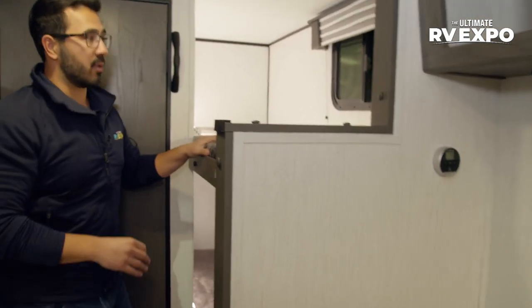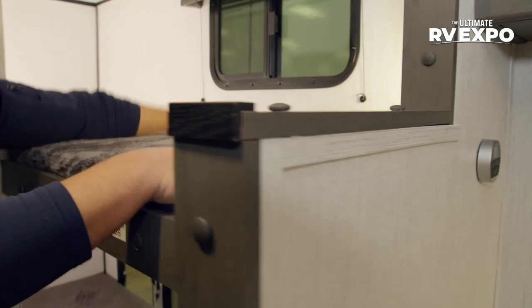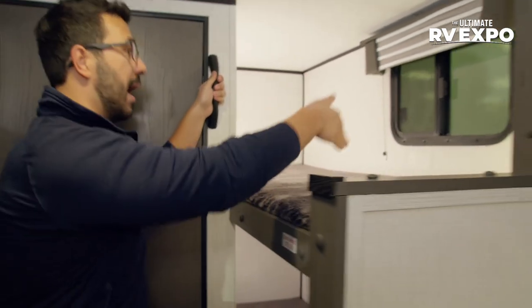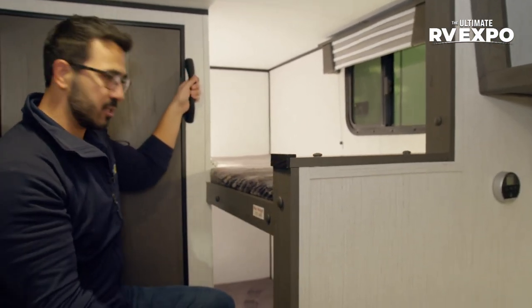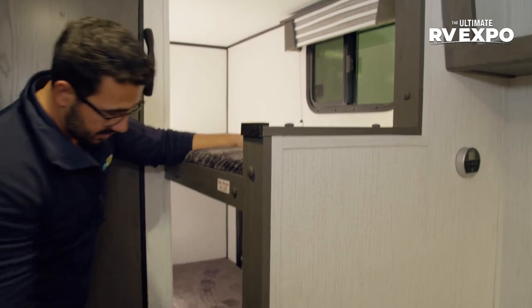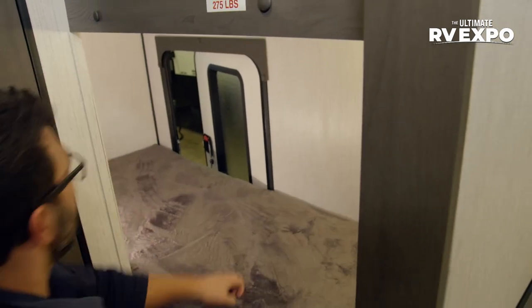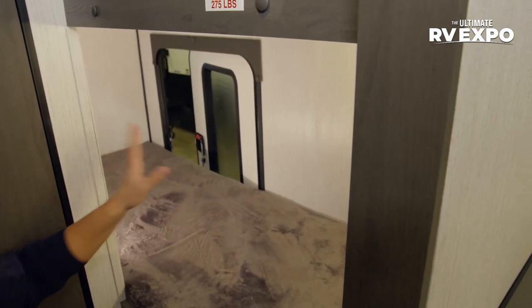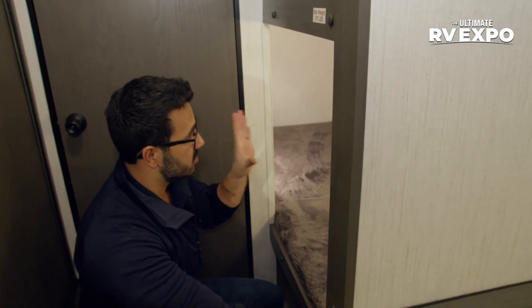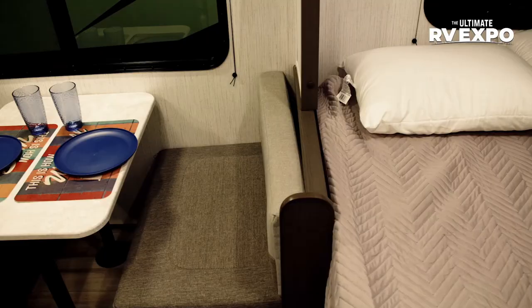Another thing I love is the bunks. You have two bunks here — 275-pound weight capacity on the top one. To get in, they give you a grab handle and you just step right there and hop up, rather than having a built-in ladder since you don't really have space in something this size. There's a window up top. Underneath — and this is why I love it so much — you have a door right over to the side that is excellent for loading. It really gives you a ton of space when loading up for traveling. I love when manufacturers put that in.